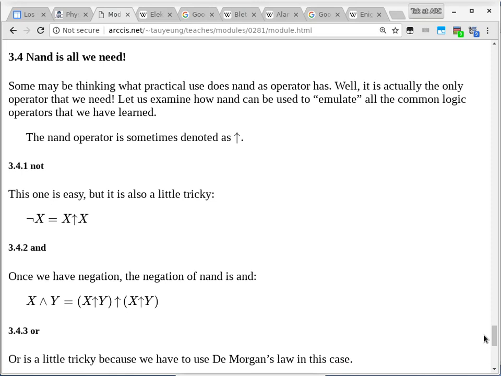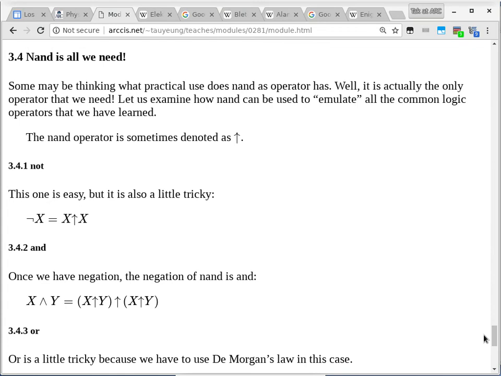So make a truth table, and you have x as an independent variable, negation of x being one column, and then x NAND x being another column. Work it out and see if the column of negation of x has exactly the same values as x NAND x. If they do have the same values, then the two operations are identical. They give you exactly the same result. Okay? So this one is kind of trivial. Easy.